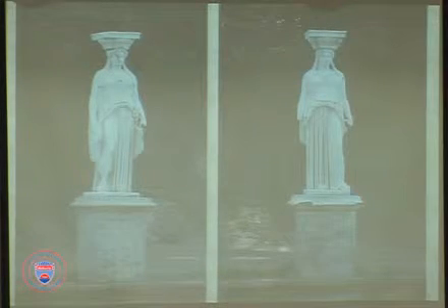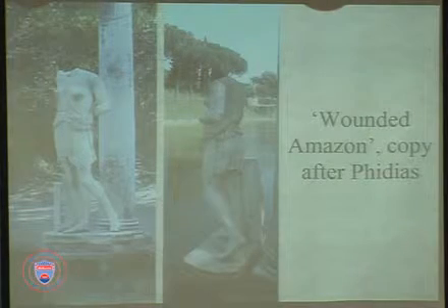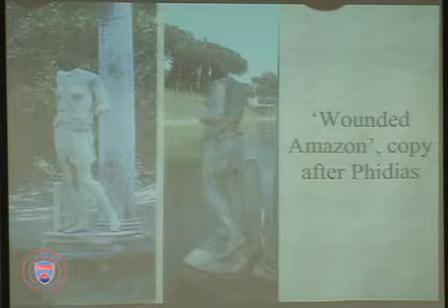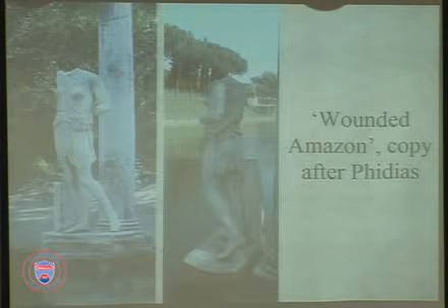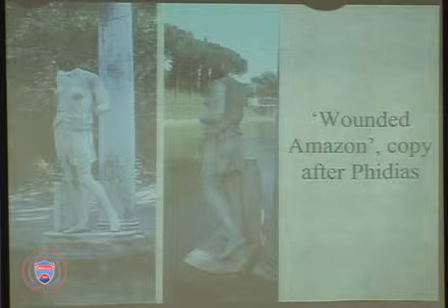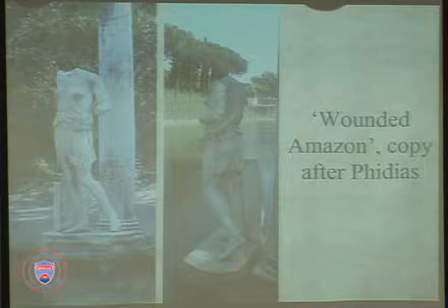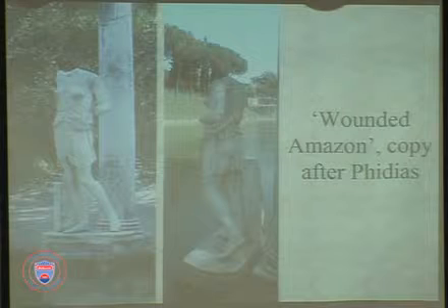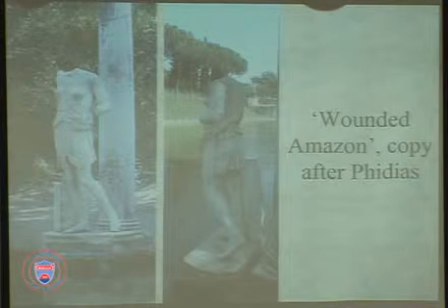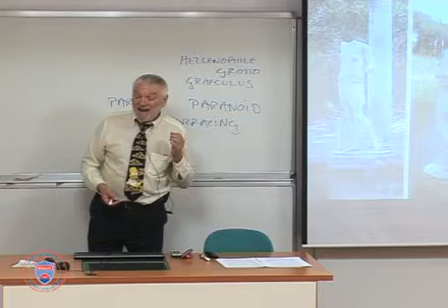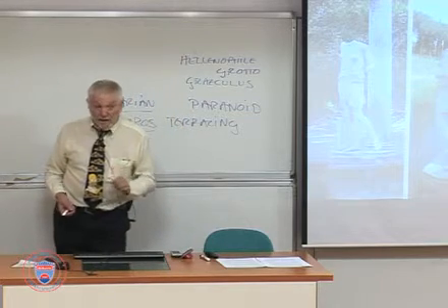Remember, this is Hadrian Graeculus, Hadrian who likes things Greek. Stoa Poikile, philosophical walkabout place, caryatid figures that you have here. But his interest in all things Greek also extends to the decoration, the statues that originally stood around the Canopus. So we have, for example, this wounded Amazon statue, which is a copy of a classical Greek statue made by Phidias to decorate the Artemision at Ephesus.